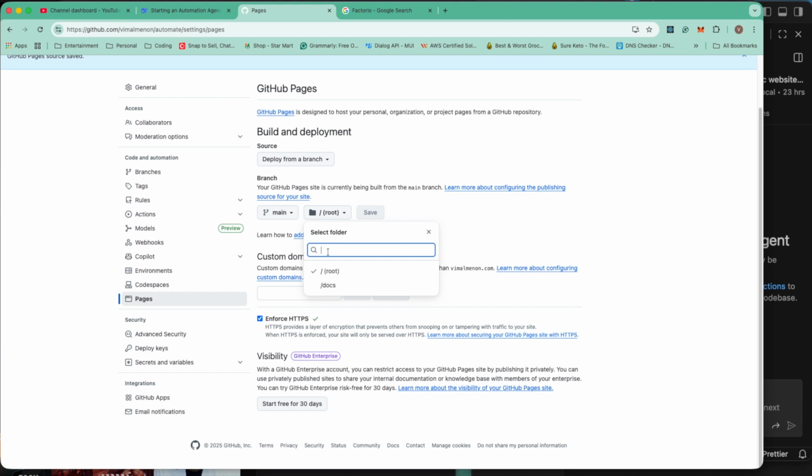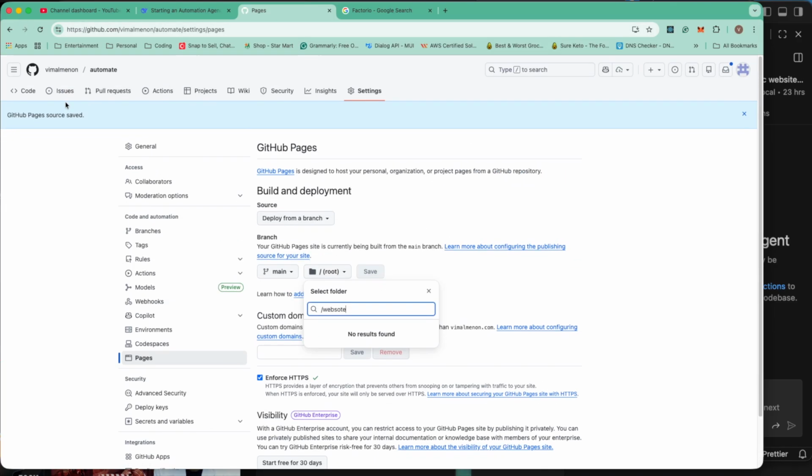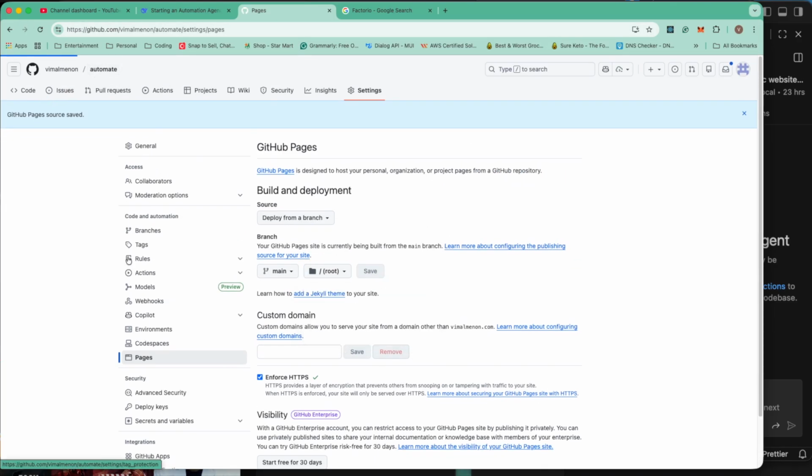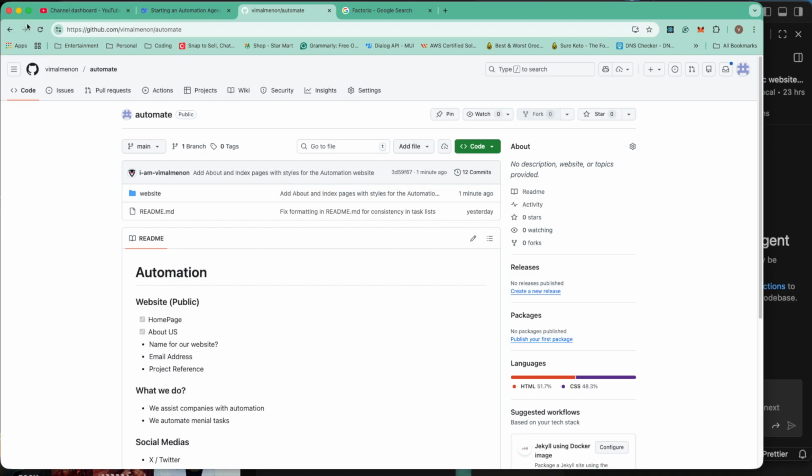I thought this would allow us to redirect us to a folder. Maybe not. Am I missing something here? Let me try refreshing this.